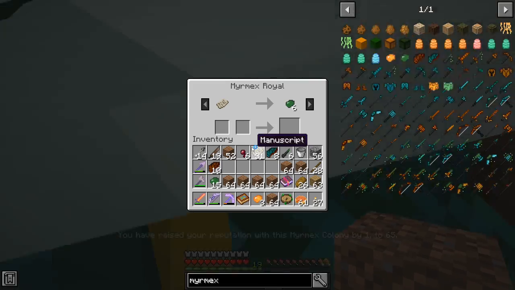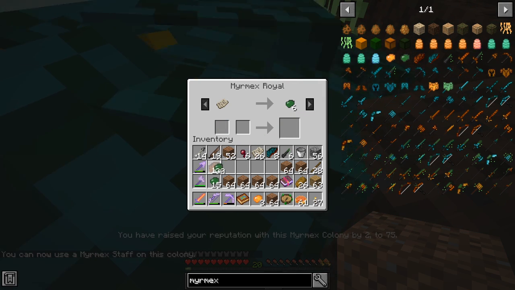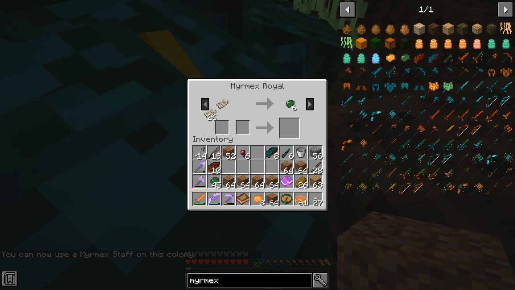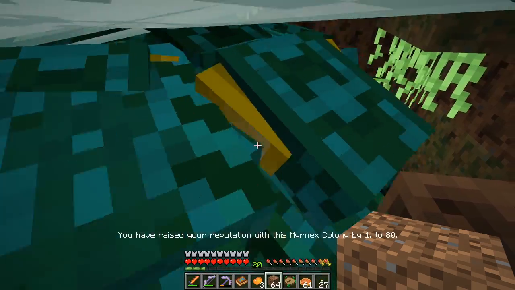Myrmex Royal. I did see another royal. Yep, there we go. That's a good trade. 75. You can now use a Myrmex Staff on this colony. Sweet. That's cool. That I don't know what does. Alright, he doesn't want any more of that. I do wonder.